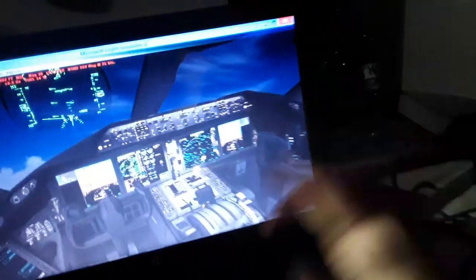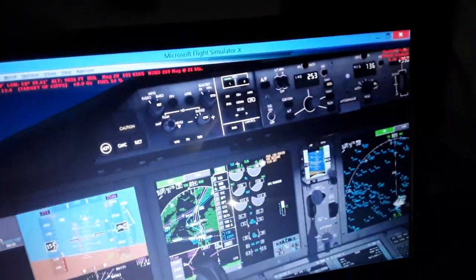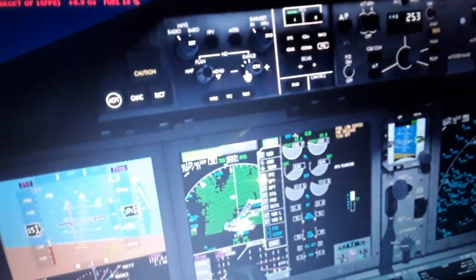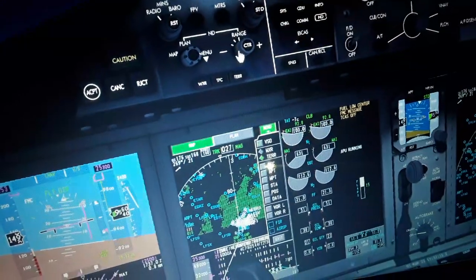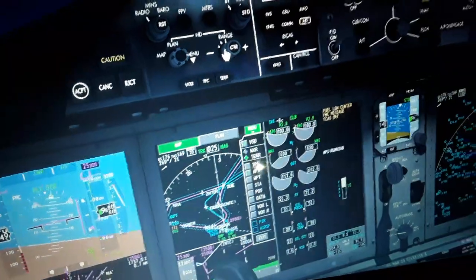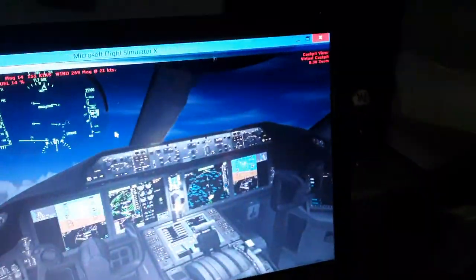You can see we will be following the flight plan over here. You can see further away also the navigation display, as I told you, the range. You can see the waypoints we have to cross through over here.